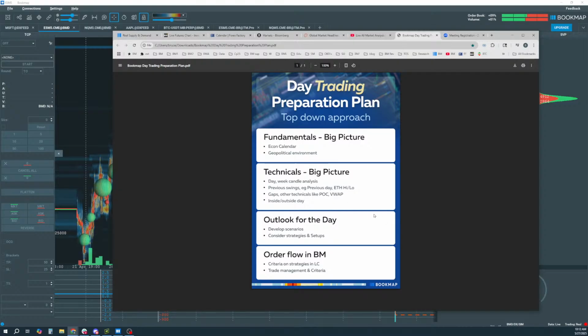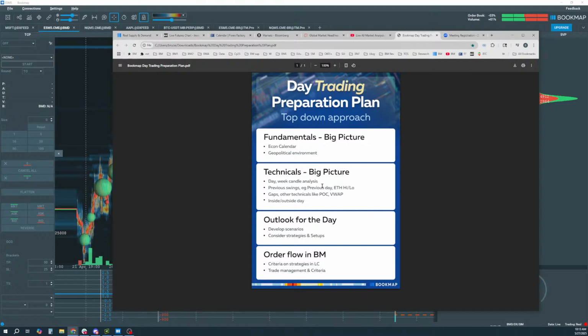If you do this, all right. So what we're looking for in here is what really moves the market, and that's the fundamentals. Okay, we have our economic calendar and we have geopolitical events, or it might be earnings or whatever it might be, right? So that all fits under fundamentals and big picture. What is moving the markets? This is the most important. The second is the bigger picture technicals.